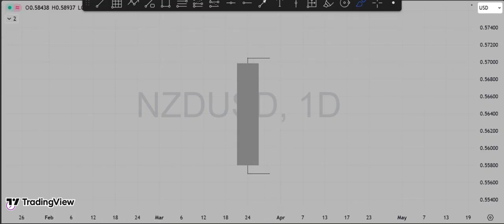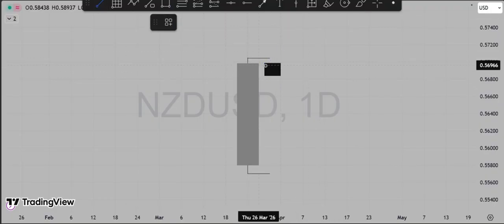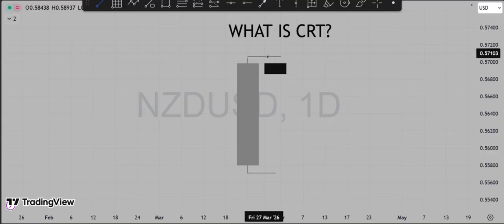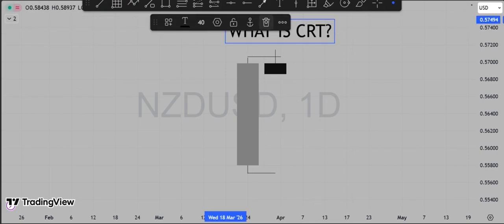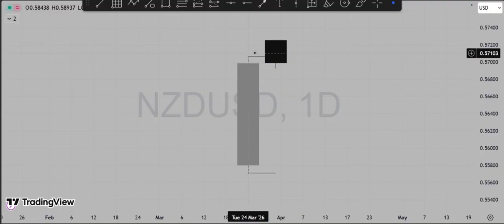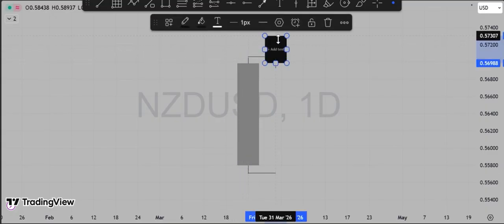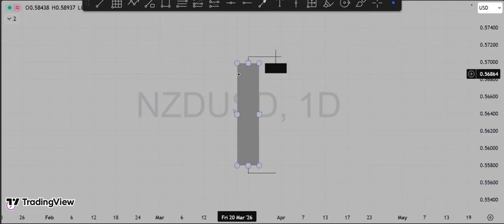Once we have marked that out, what we want to see now is another candle opening close to it, which is very obvious. So what do I want to see? I want to see the next candle open and trade outside here, sweeping that wick. Once it trades outside, it has swept that wick, all right? But we don't want to see it close with a body outside. We want to see it close with a wick inside the candle.